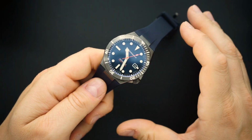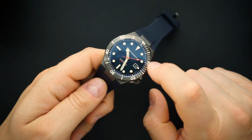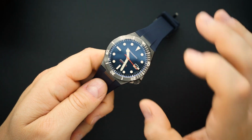Now, the star of the show for me is definitely the dial. You have a matte blue dial, just says Spinnaker right there. It's sort of an applied Spinnaker. It says automatic. You have a date. Very, very simple dial, but it's actually very complex.